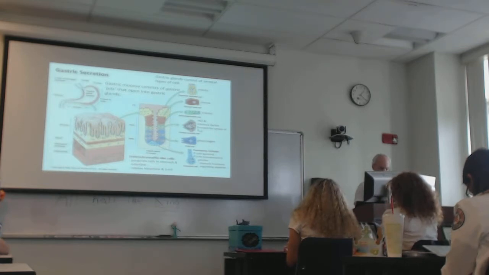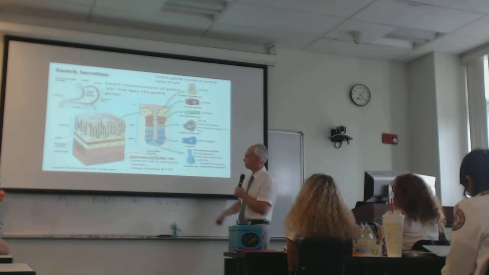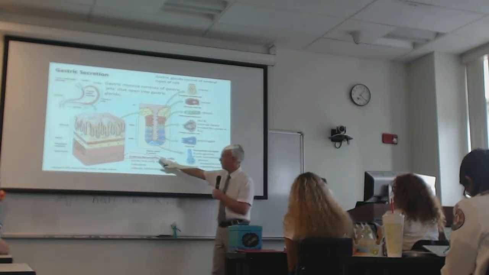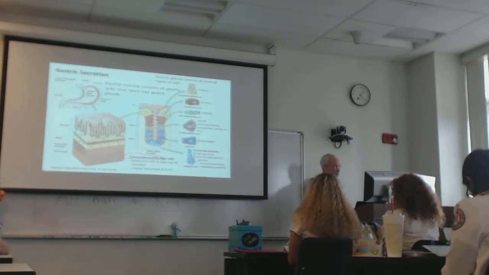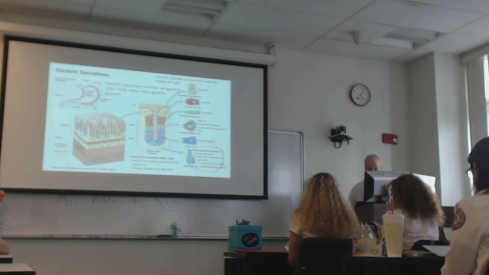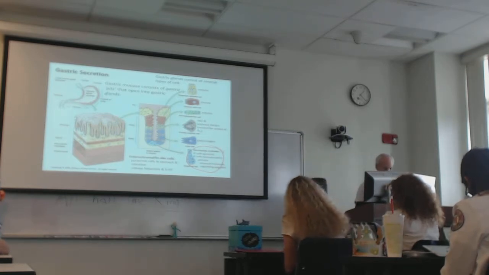And then finally, there are actually other cells. There's some other cells present in the gastric pits, but the only type that we need to be too concerned about are these enterochromaffin-like cells. The chromaffin just means that in histological preparations, they're fond of stains. They take up stains fairly readily. They have an affinity for the coloring of the stain. And these are primarily endocrine cells, and we can see some of the hormones that are released over here. We saw in the animation that gastrin is released. Gastrin promotes release of stomach acid.